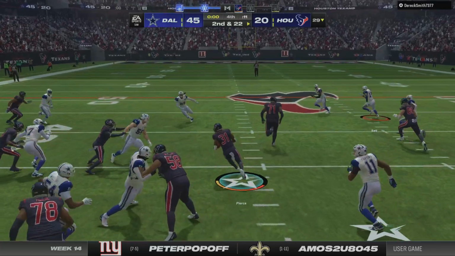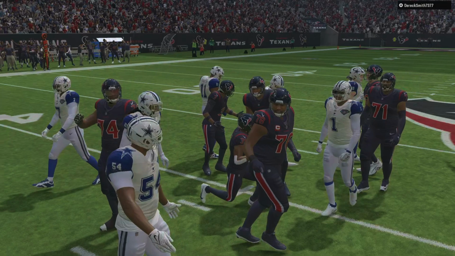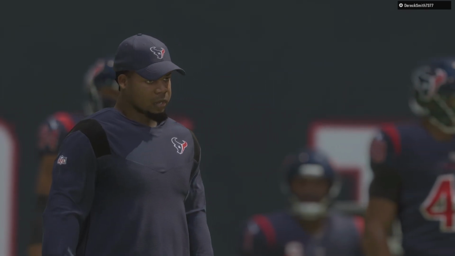On 2nd down, here's Pierce. And able to break one tackle, but then quickly brought down. But a nice little gain. And as this defense walks off the field, they can do so with their heads held high.